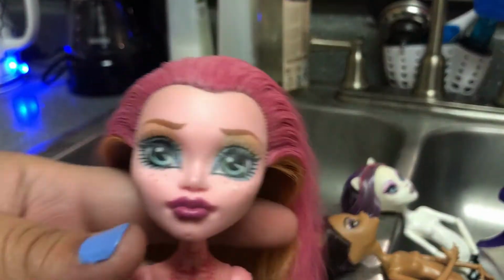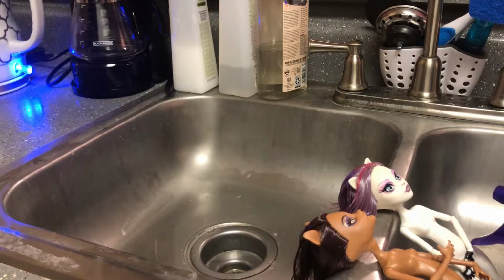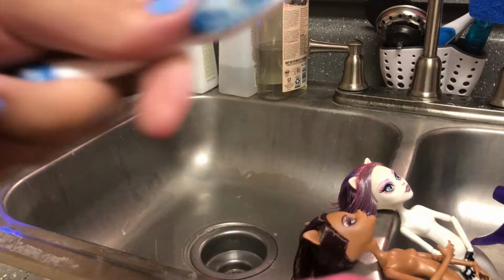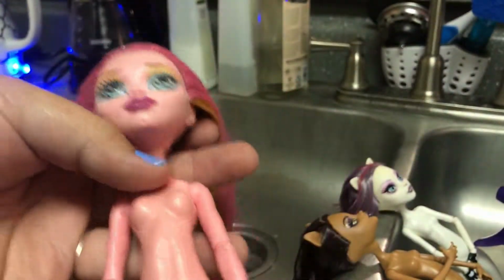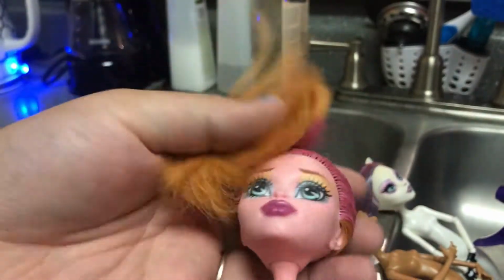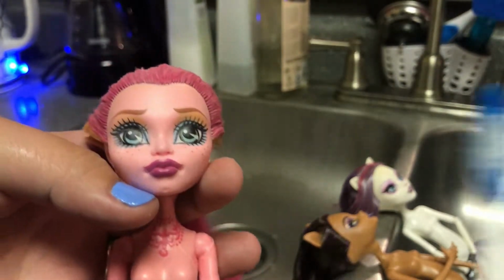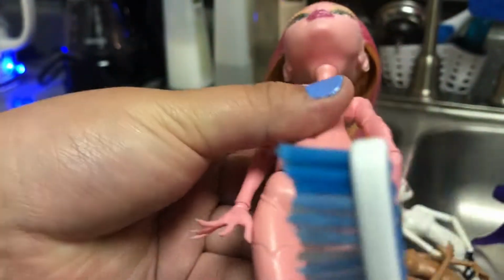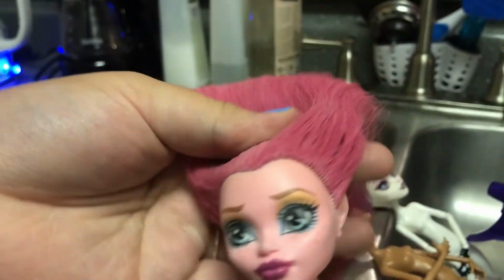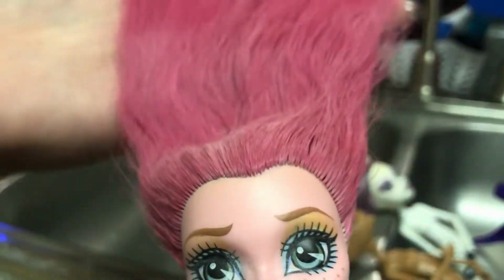So as you can see on Gigi, she has the baby powder sheen on her. So what we're gonna do is take the toothbrush like you normally wash dolls with. I'm gonna go over her body the same way I would like cleaning a doll for the first time. You don't have to use the baking soda, I usually don't. So I'm just gonna take dish soap and scrub her just to get the residue off of her. I'm gonna just do her whole body. And then I'm gonna wash her hair out with shampoo and conditioner.